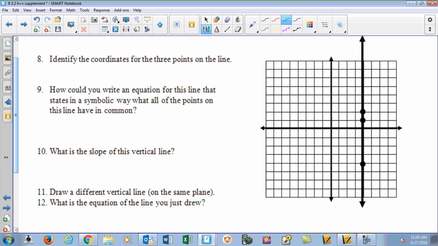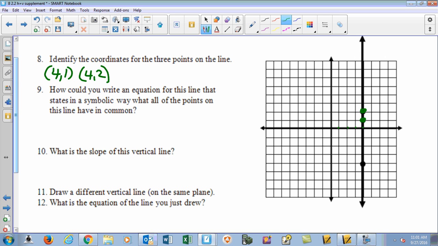Four and 1. So again, we start at the origin. 1, 2, 3, 4, and 1. That's right here, right? 4, 1. Okay, there it is. All right. So now, give me another point. Alex? 4 and 2. The point right above it, right? 4, 2. Good. And then that leaves 1 left, right?